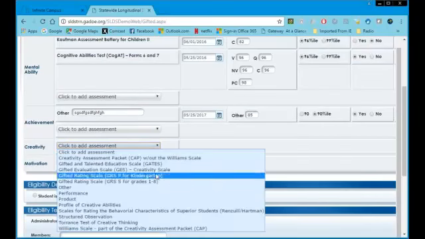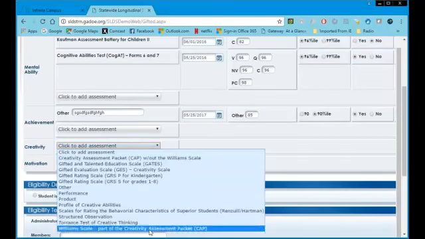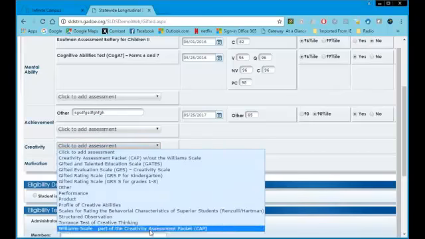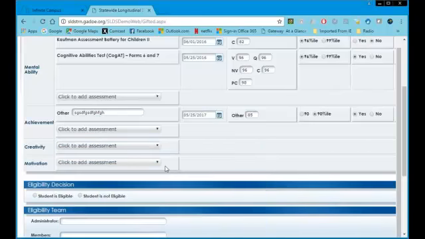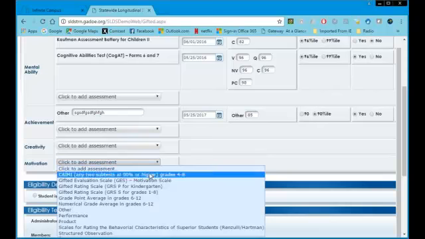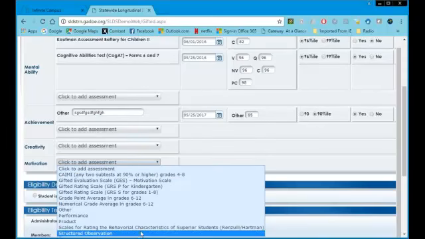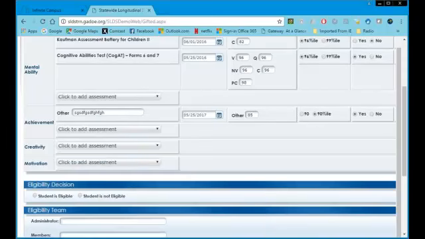Now, I'll just click here and show you the tests that are in creativity. You see the tests that are in creativity. And then in motivation, here are the areas there. Now, some places, well, actually now many places have actually gotten to the place where they have gone back in and put in historical forms.